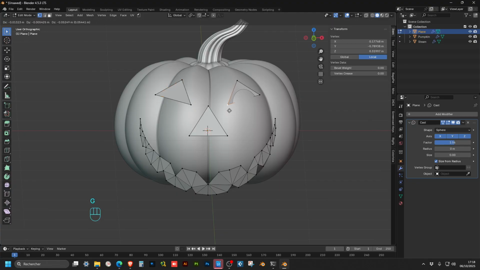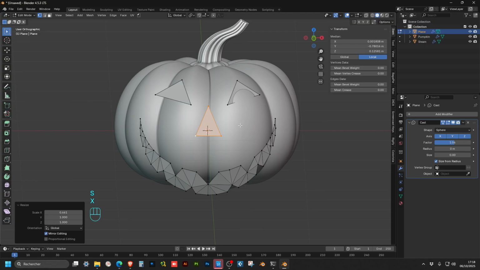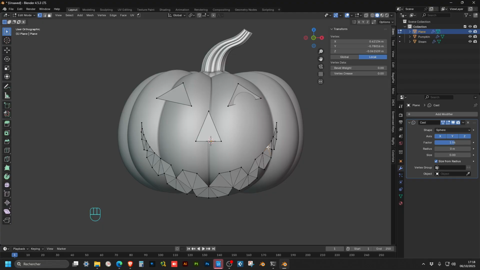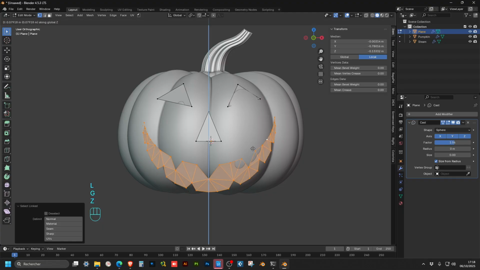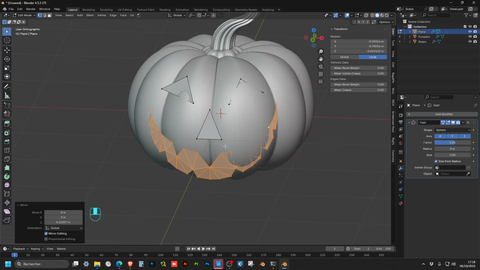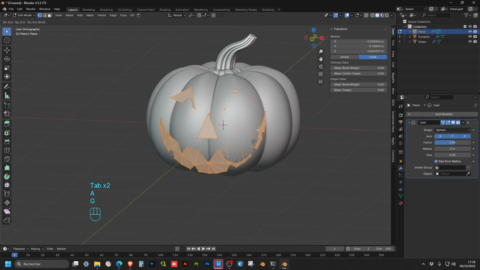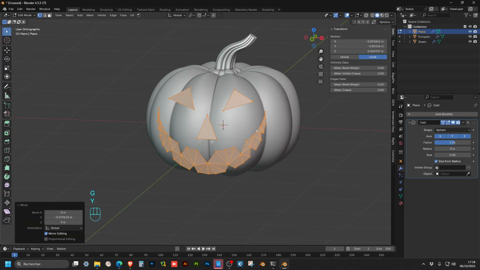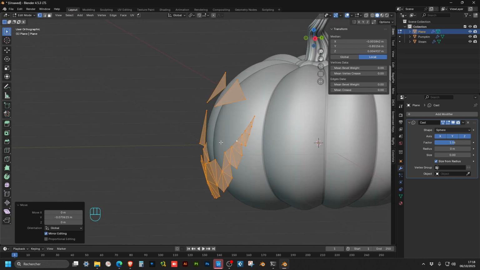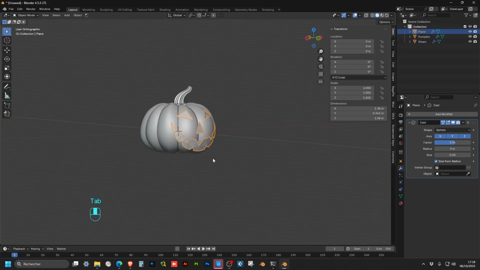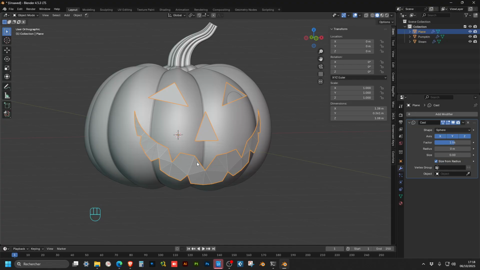Okay, so let's make him a little angry like this with SX. That one as well. Maybe this one, we would like to put it higher with GZ. Just like this. Again, if it crosses a little, it's not a big deal, because we can always make GY to put it back. Okay? But it has to be not far from the geometry. So here it looks good, and we can continue the process.